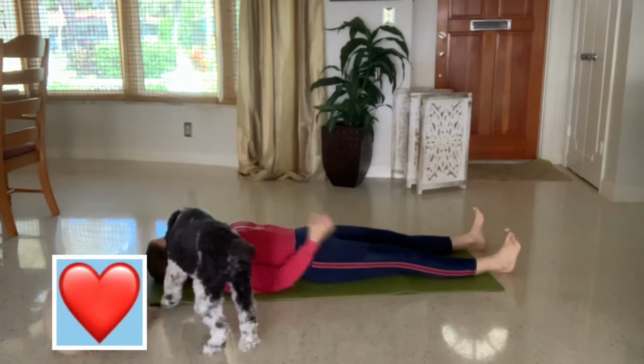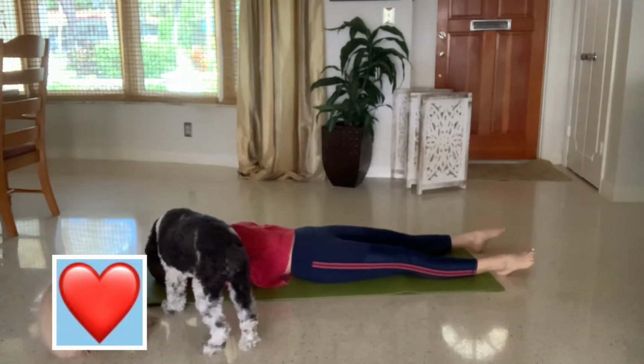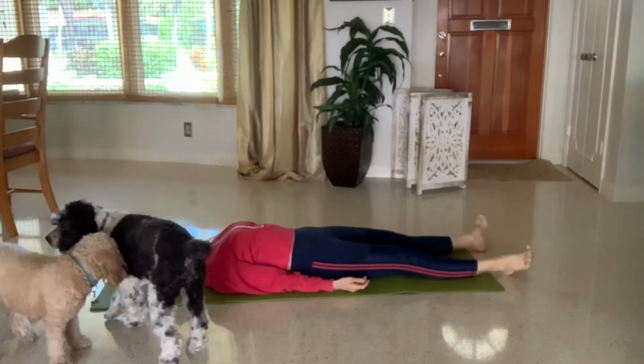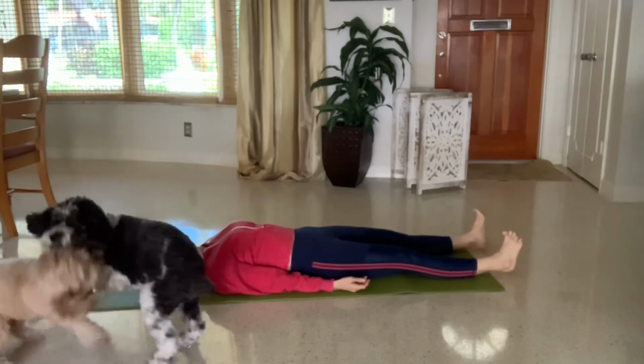Flex and point. I love you too, but you gotta step aside. Flex and point your feet, guys. Circle the ankles around. Circle them the other way.